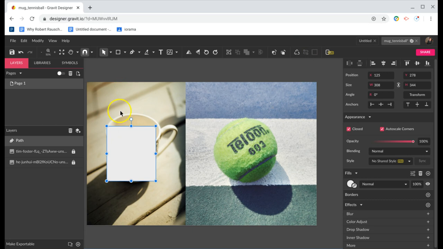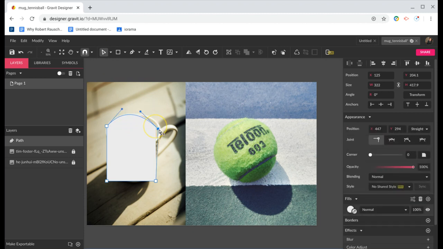So now I've converted it into a path. I can use my sub-selection tool. So I can hit D on the keyboard, or I can hit it up here by the arrow, sub-select, or remember I can just hit D on the keyboard. So now I've got the sub-selection selected, and I can drag this to make a curve. I'm just dragging it from the center of the line. So I'm dragging the edge and pulling it to make a curve.